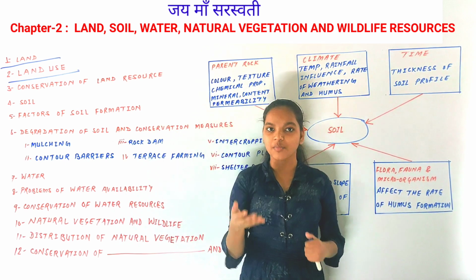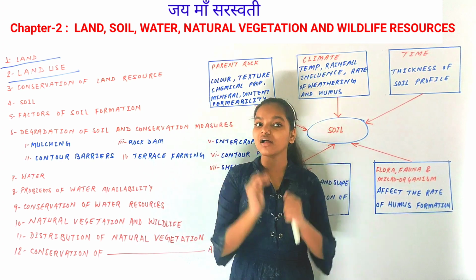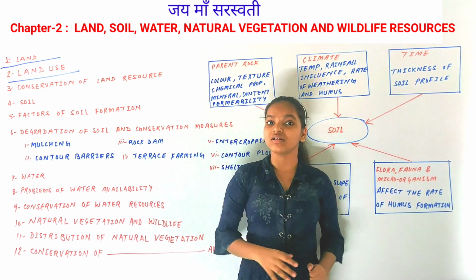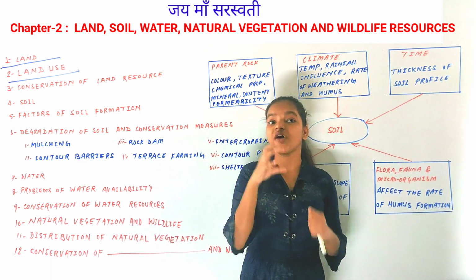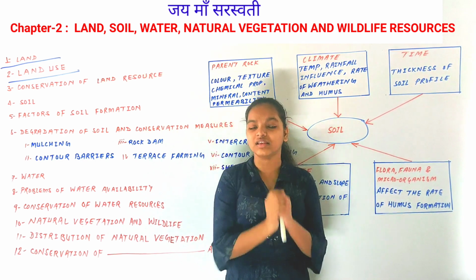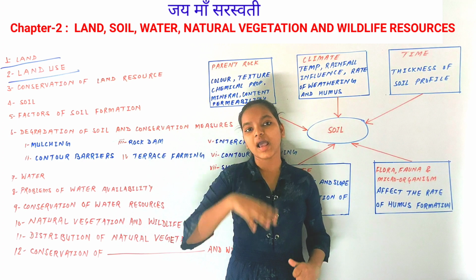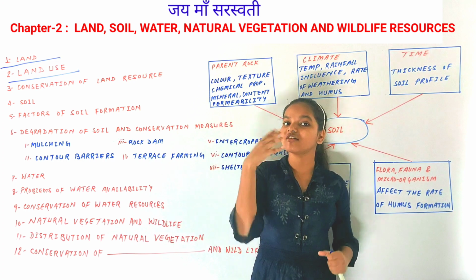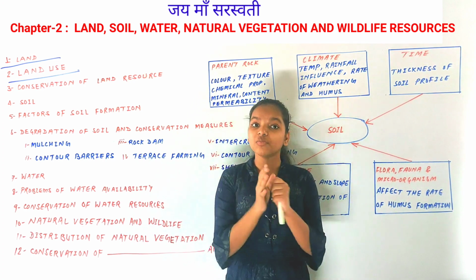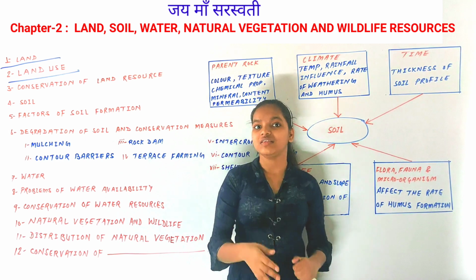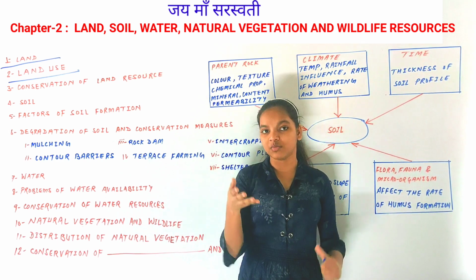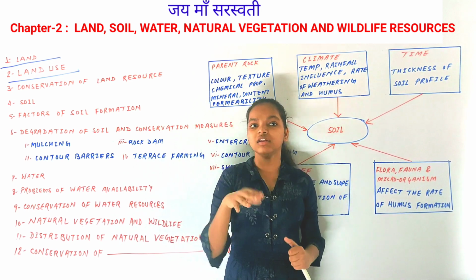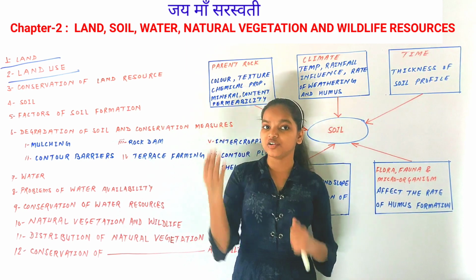that is also called community property. Private property is owned by a particular person, for his own purpose. And community property, like parks and playgrounds, are community resource properties because they are owned by a community. In many countries many places are owned by the government, so those are also community properties. So land can be divided into private properties as well as community properties.